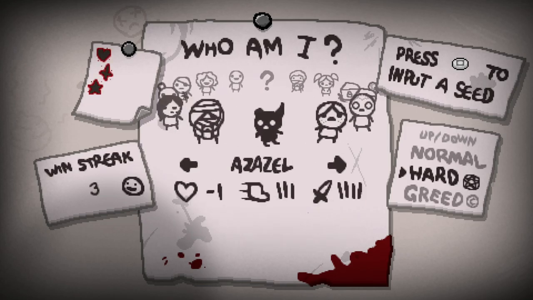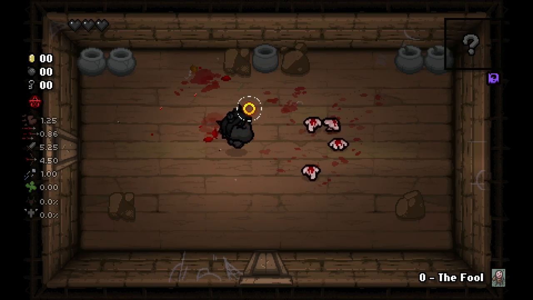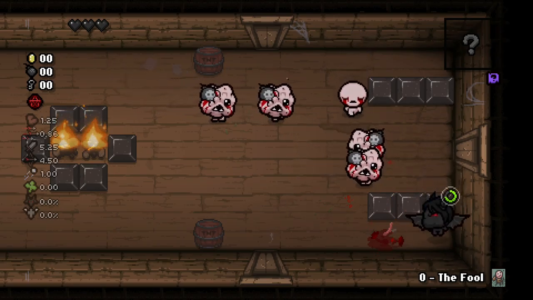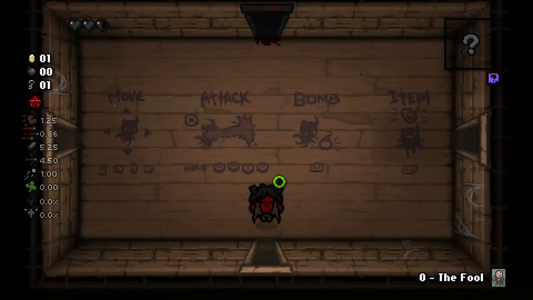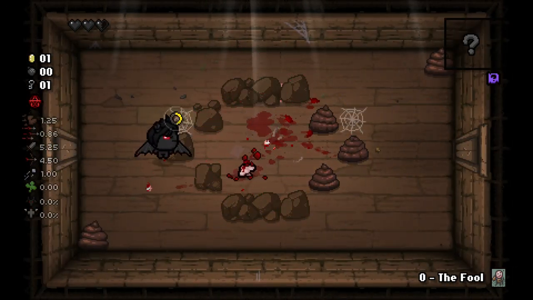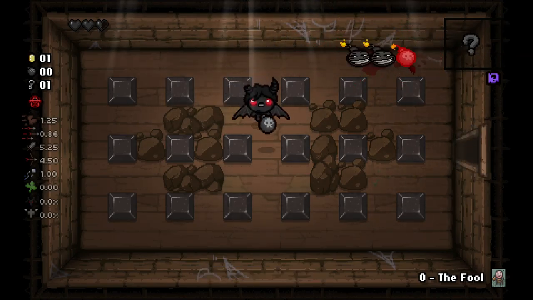Okay, I'm gonna go for this again. I'm gonna try my hardest not to take damage the first two floors. Oh, you dickhead. As soon as I saw that, I'm like, yep, there's no real way around that one. It's okay. It's two floors back to back, not two floors from the same area.